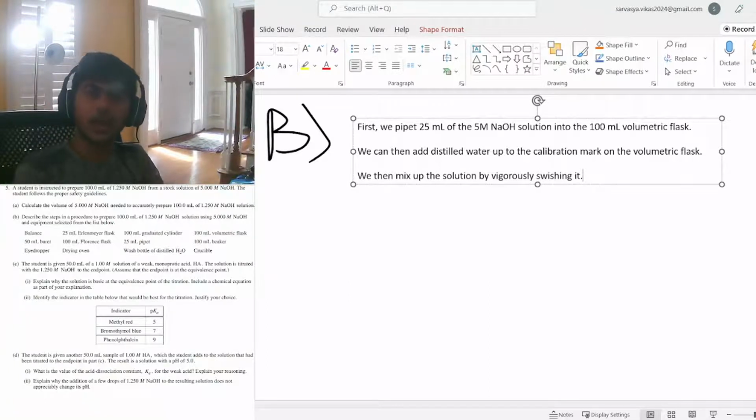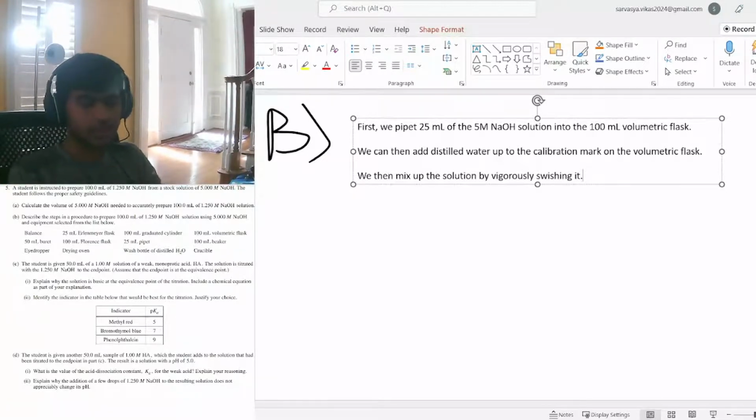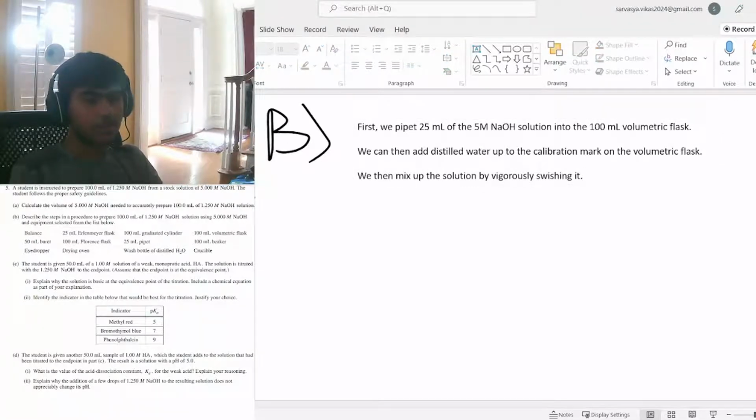Because the reason we don't add water to an acid that's already there is because when you're adding that water to the acid, it's going to cause a reaction, and that reaction might release too much heat, and there might not be enough water to dilute that heat out. Bases don't do that big of a release of heat when they react with water, which is why we can add water to a base that's already in the solution. So that is going to be our answer to part B. Let's go to part C.